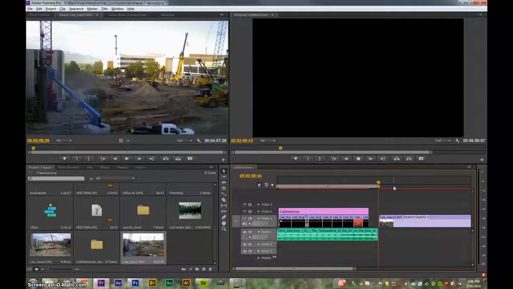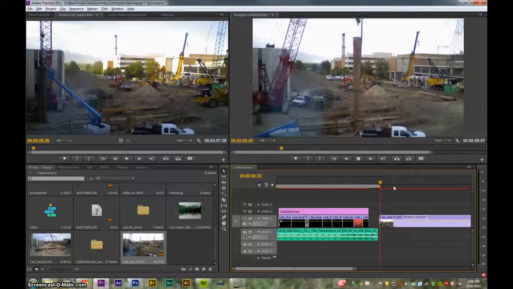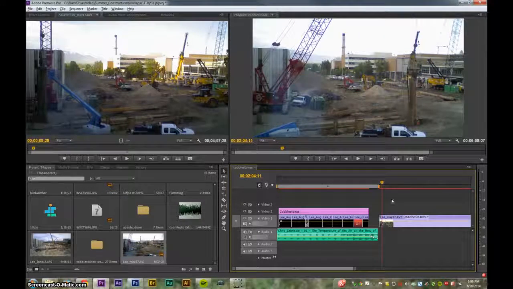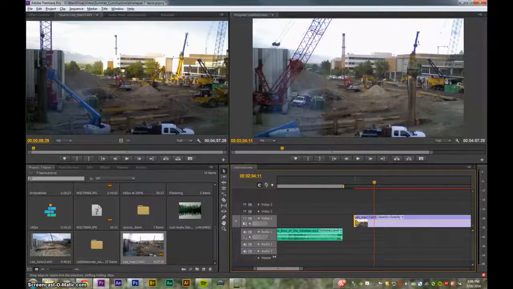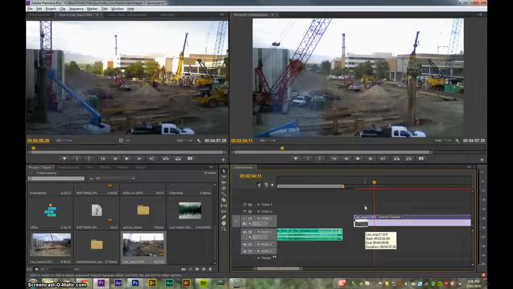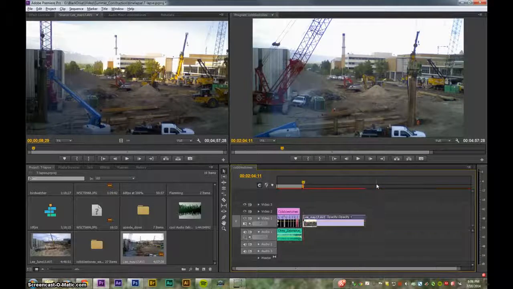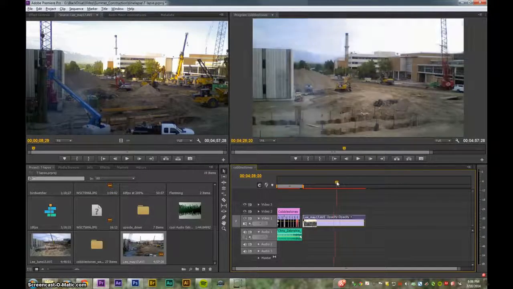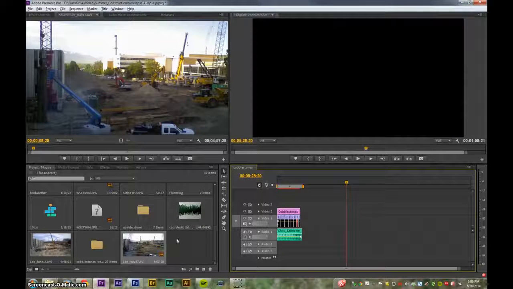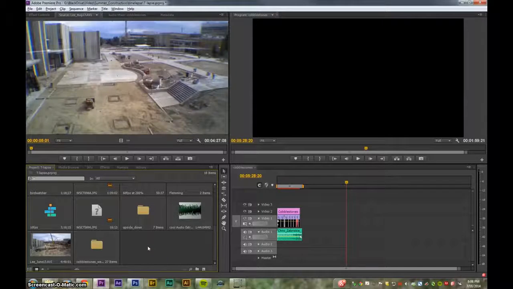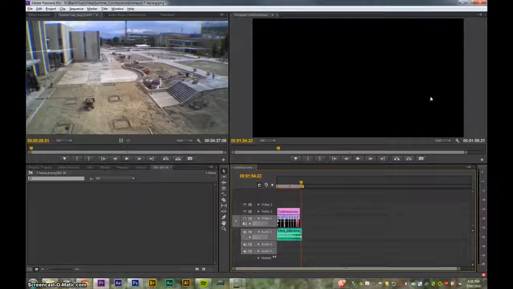And then after that, you are at your liberty. It's just like another video. You can use all the same tools to drag it, to edit it, to do whatever you want to it. So after that, you are free to choose how it's going to best work for you. Okay, let me show you the other type of video that we were working with and how we made time lapse out of it.